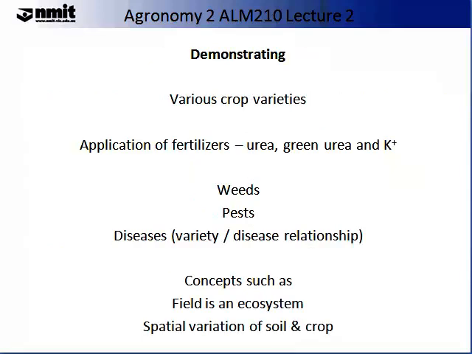Our demonstrator hopes to show the following: various crop varieties. We hope to show you what different crop varieties look like, and when you have a comparison which is many together and next to each other, it makes the differences and the similarities of these crops much easier to identify.